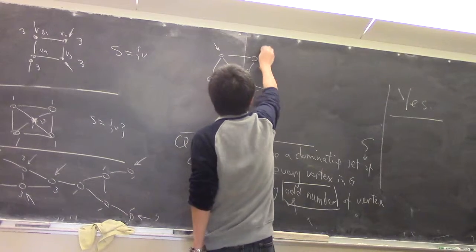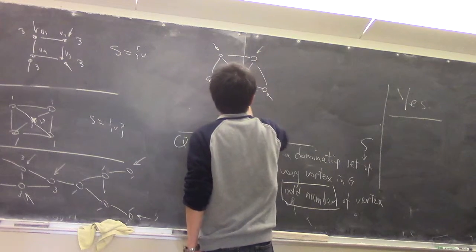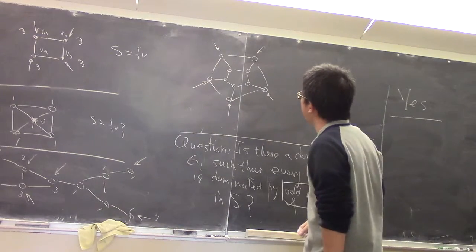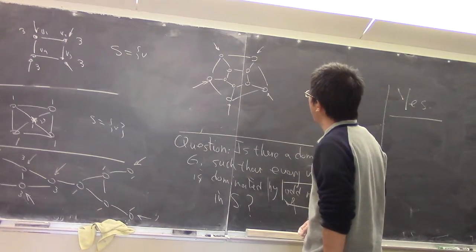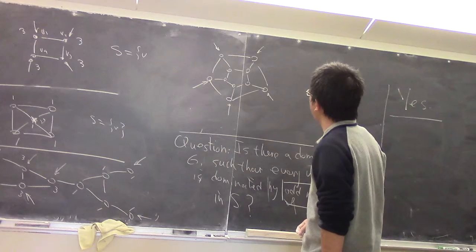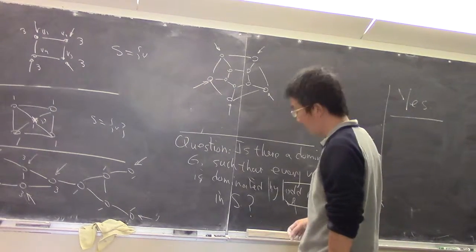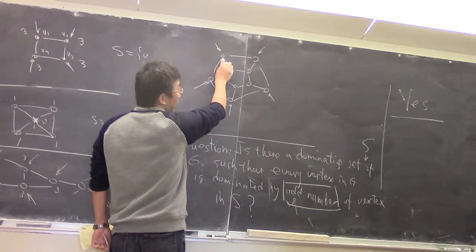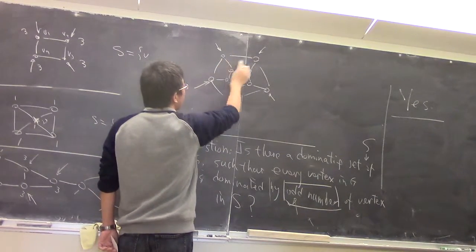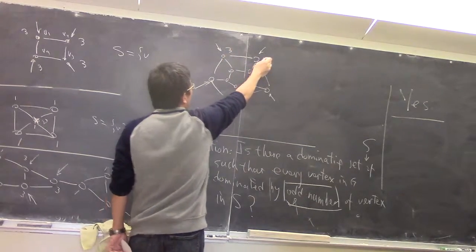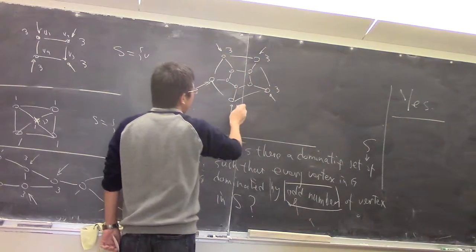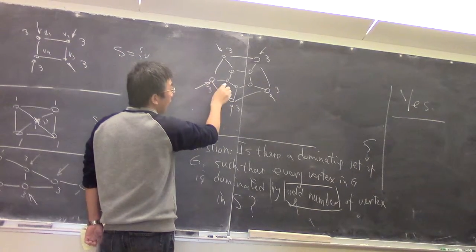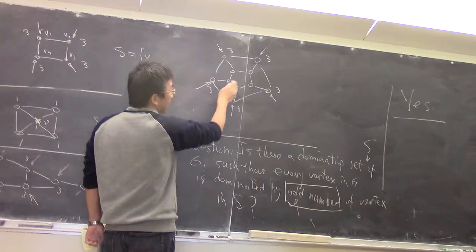One, two, three, 4, 5. Let me pick all of these five outside ones, right? And then I find this one is dominated by itself. Don't forget itself, and 2 adjacent ones, right? So that's 3. Again, that's 3. That's 3. That's 3. That's 3. Right? And for this one, it's dominated by only 1, right? So from S, so that's 1.